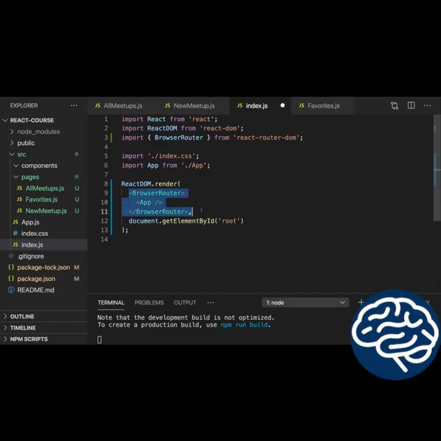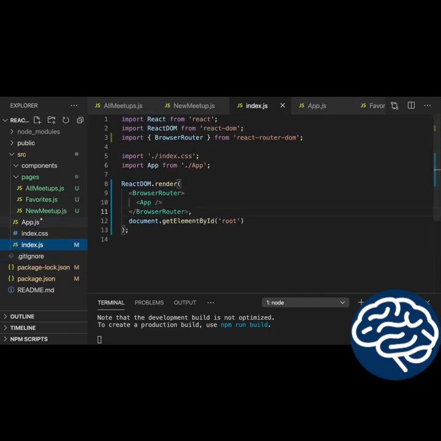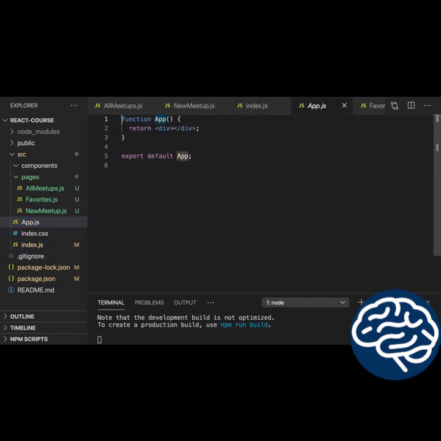So now we initialize this router package. We make it aware of this app, and we ensure that it watches our URL, so to say. Now, as a next step, we need to define the URLs we want to support and which pages should be loaded for the different URLs. And we do this in the App component now, so in this wrapped component. In there, we return a div, and we can leave it like this.